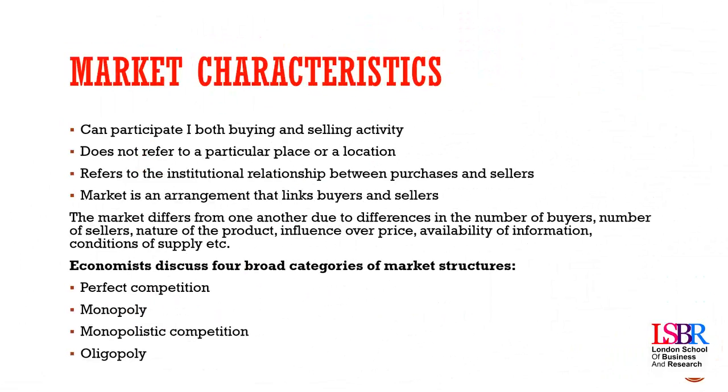What are the characteristics of markets? Well, you can participate as both a buyer and a seller within a market. What does that mean? Well, for example, say you are looking to buy a new house. In order to buy a new house, you must first sell your old house. So in the market for houses, the first thing you're going to do is sell your house. Once you've sold your house and you know you've got finances coming in, you can then buy a new house. So in that case, you are both a buyer and a seller in the same market, okay? So as a person that participates in a market, you can be both a buyer and a seller.